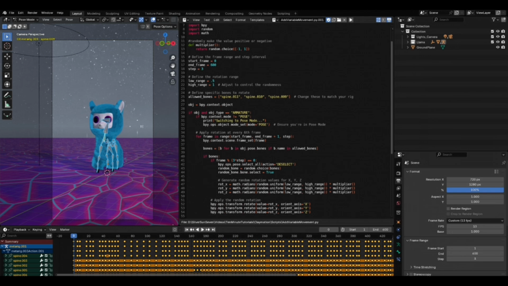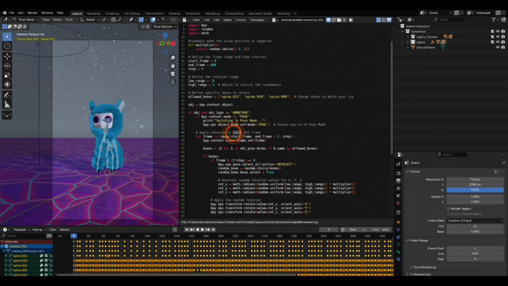We are going to randomize our bone selection, and we are going to limit that to just a few bones here. Your bone names will likely vary, and this is the place to put those. Next, the current object is set to a variable so that it can be worked with throughout the script. Next is a check to be sure that the current object is an armature, and to be sure that pose mode is the current mode. If we are not in pose, this line will set it to pose mode.